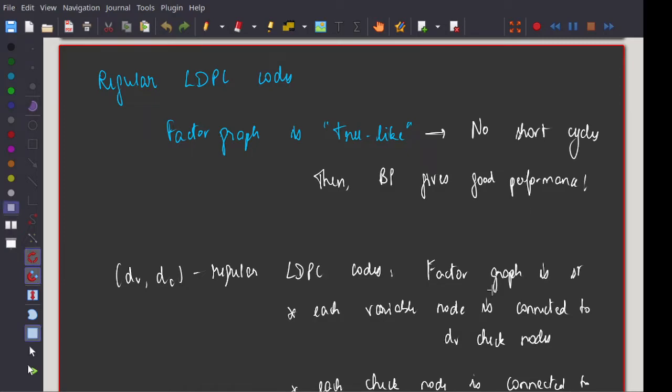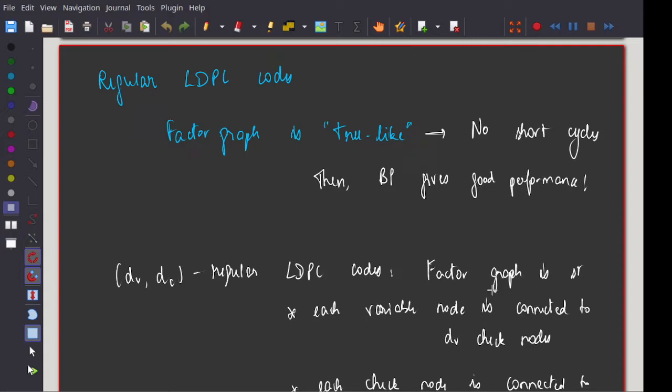So we're talking about LDPC codes. Basically they're linear codes for which the parity check matrix is sparse. Typically there's a bound on the number of ones in each row and the number of ones in each column. In the last class, I introduced what are called DV-DC regular LDPC codes. It's an LDPC code where every column of the parity check matrix has at most DV ones, and every row of the parity check matrix has at most DC ones.